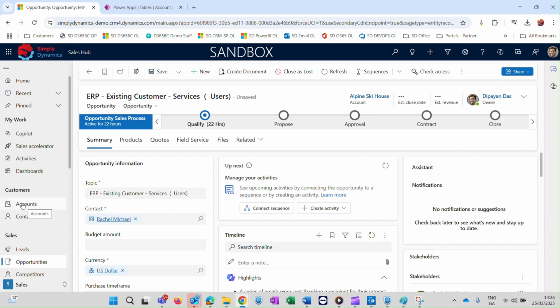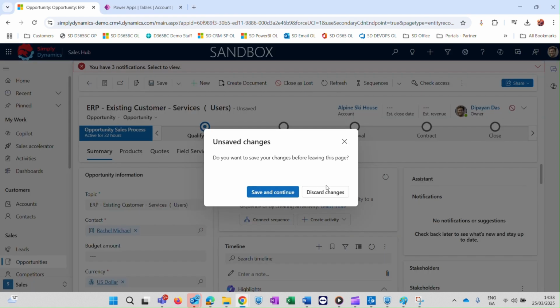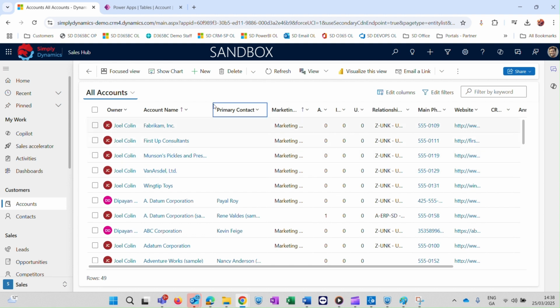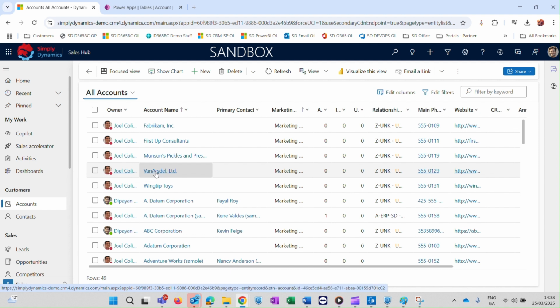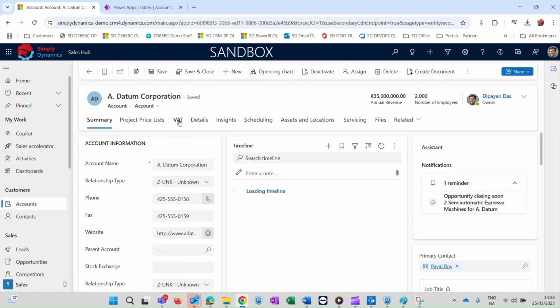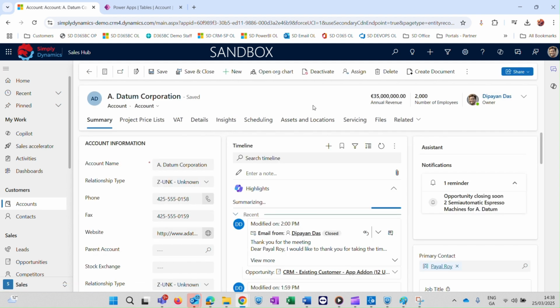If you want to change the navigation menu, the menu that I am on right now, you can change that. You can change the labels on the tabs. Everything can be tailored to your business needs. You can also add your own tables into the application. The core tables are already there, like accounts, contacts, leads, opportunities. For instance, say you want to track the warranties of your products and you want to create a separate table for it. You can do that and link to the core tables using relationships. So these are the ways that you can customize the Dynamics 365 sales application.